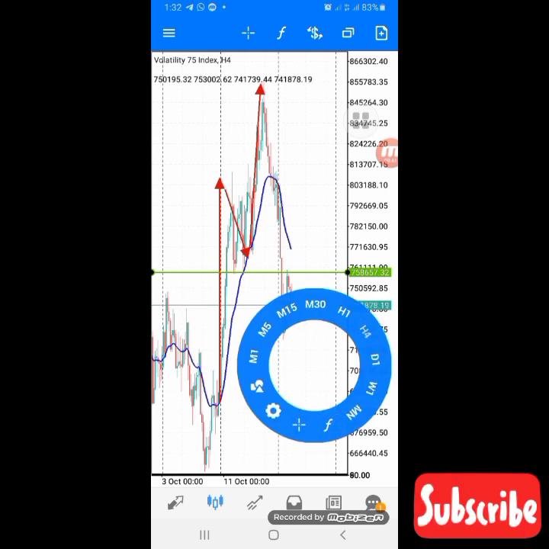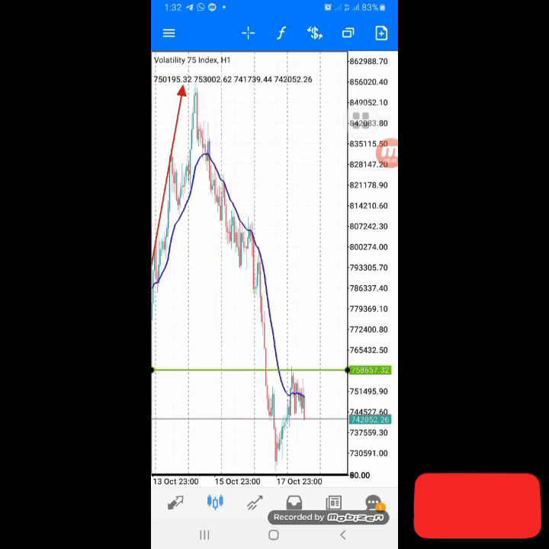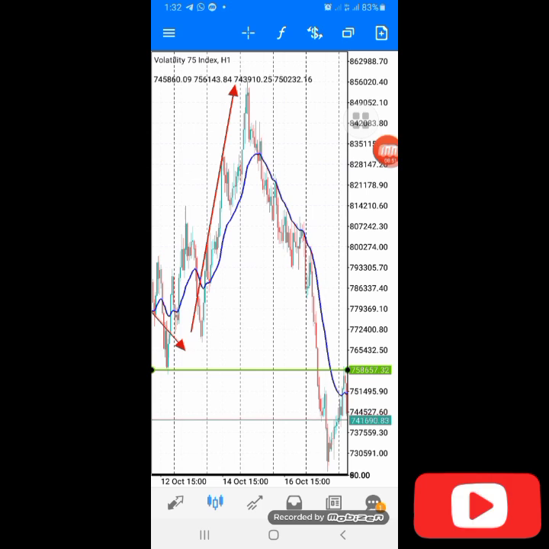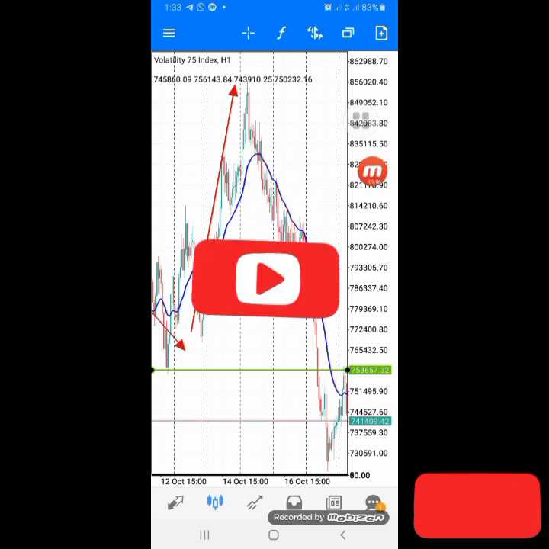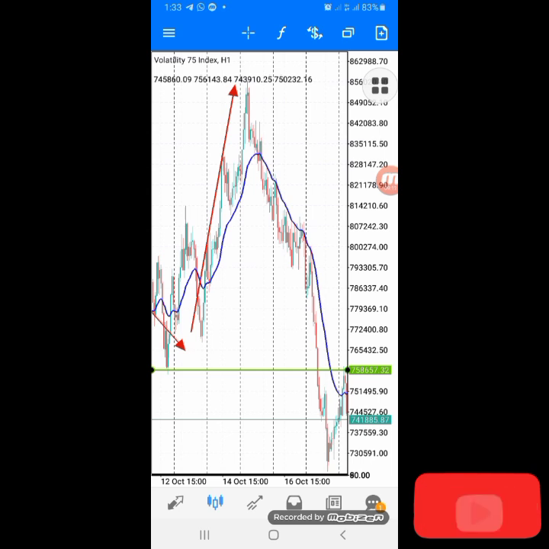If we now go down to the 1 hour time frame, we'll see it more clearly. We saw that there is a breakout here, and here also we had a breakout to the downside. So there is a breakout downside showing that it will be selling, but we can't just enter like that, because we know that this pair is very volatile, and it can blow an account like water.